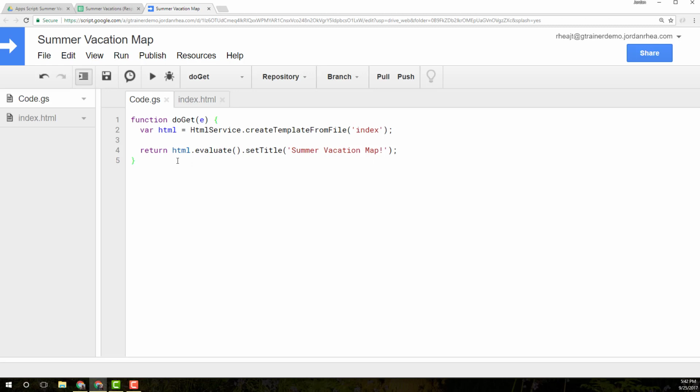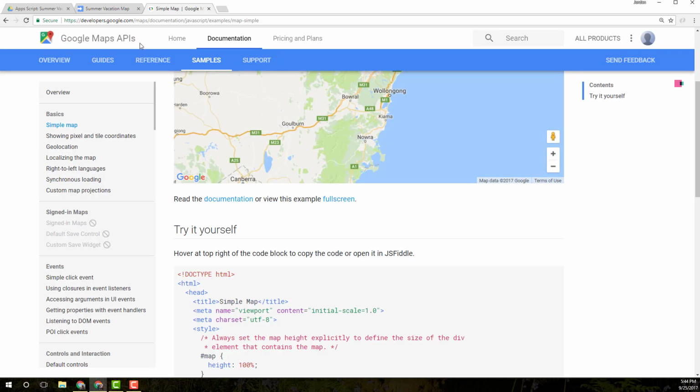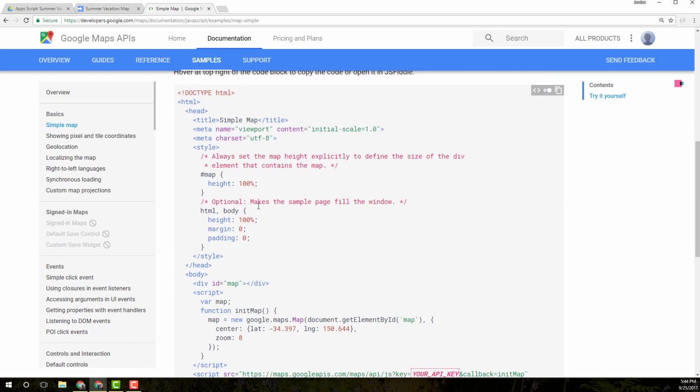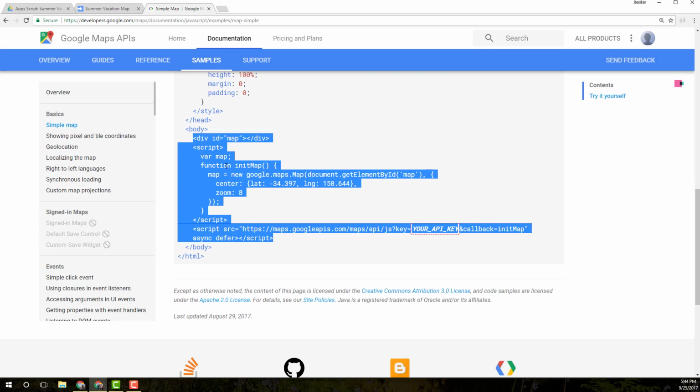And I'm just going to, right now, save it into the index.html. I'm going to use it here in a minute. Okay, yeah, we're going to use this here in a second, because what we're going to do is head on over to the actual map API documentation, and we're going to look for some of this code that they have here, and we are going to copy and paste it.